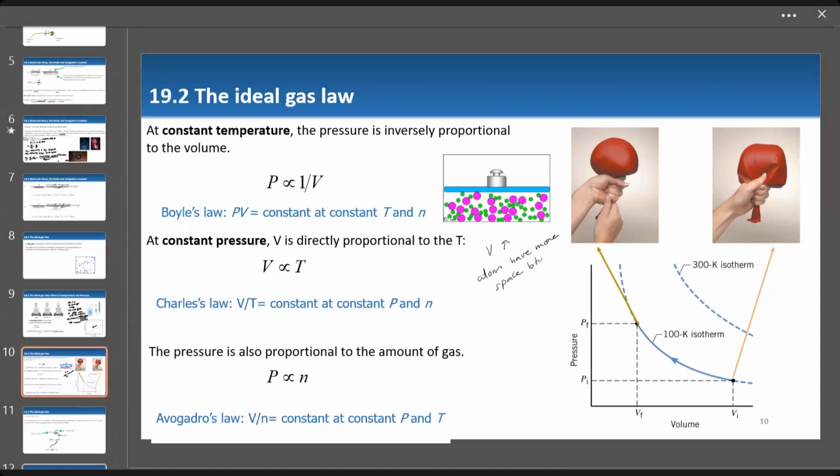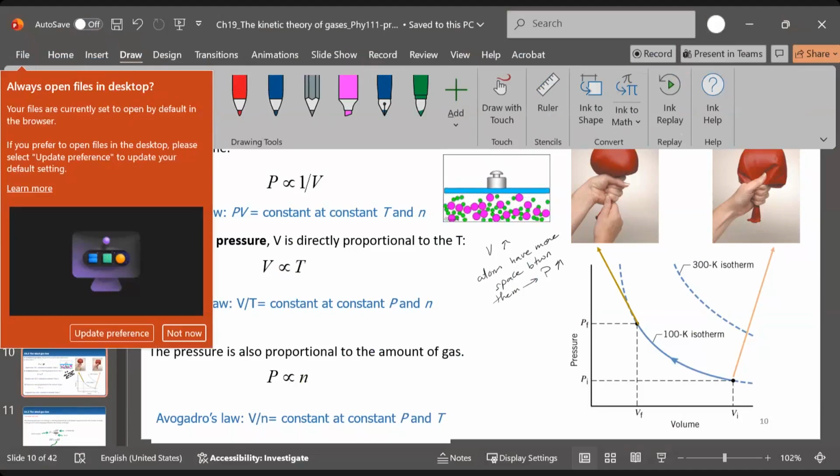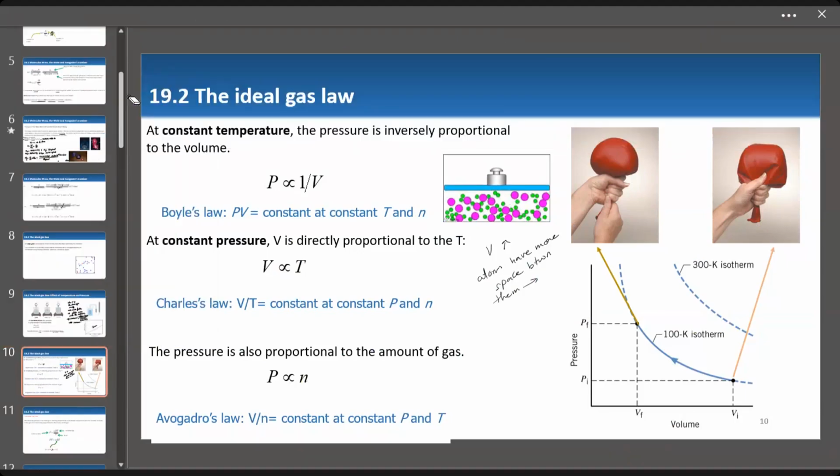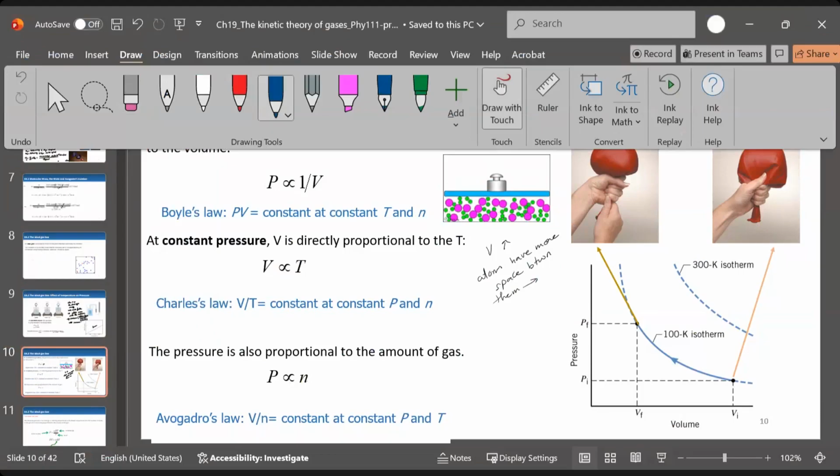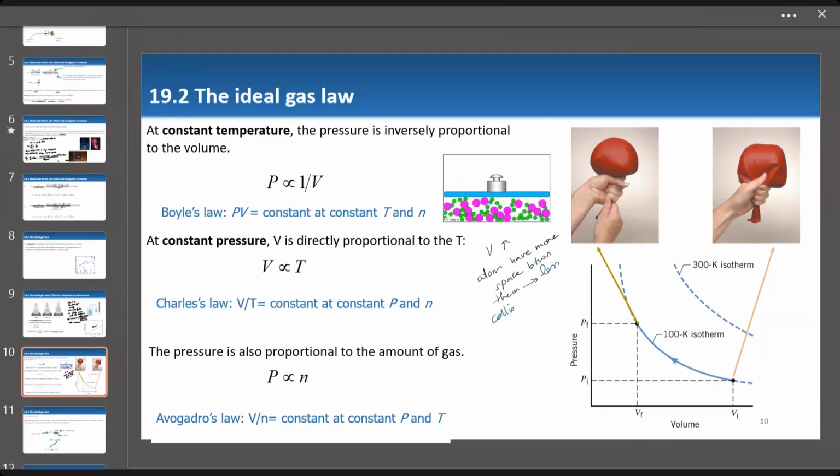Now what we notice is if the volume increases, the atoms have more space between them, then the pressure decreases. So here, rather than having an increase in the pressure, we have the other way around. Why? Because look at what we have. If there's more space between the atoms, there will be less collisions. So the pressure decreases. So the pressure and the volume have an inverse relationship. P is proportional to 1 over V. So now we write Boyle's law, which says that PV equals constant when we have a constant T and N.